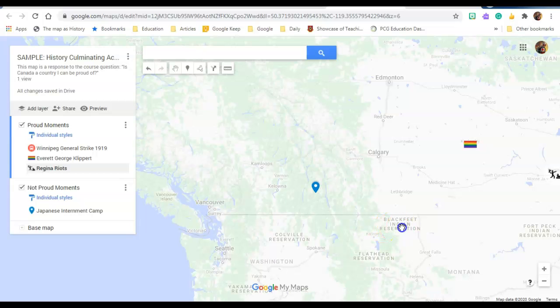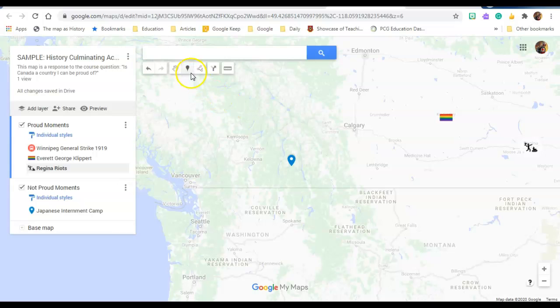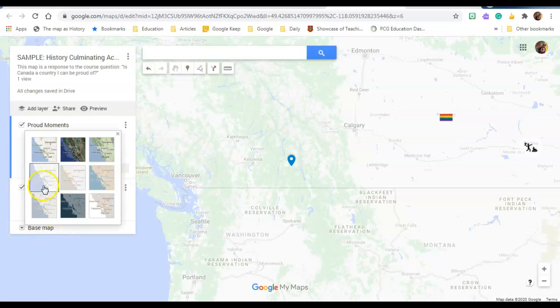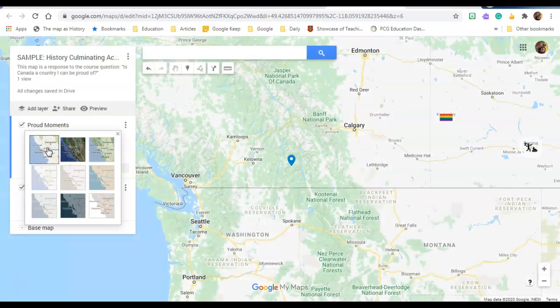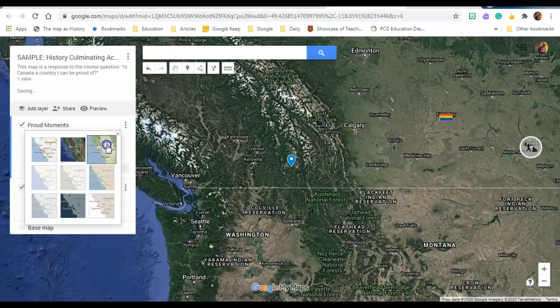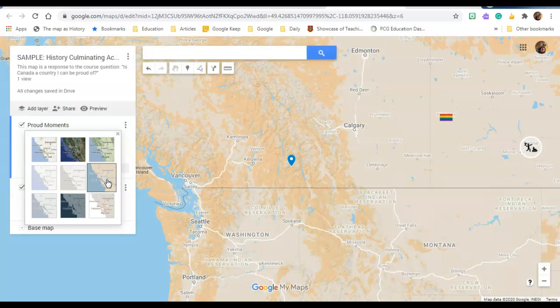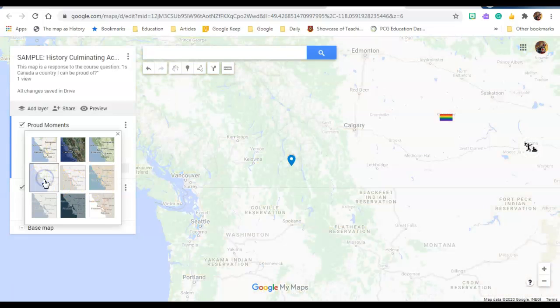The only other thing I would show you about how to use MyMap as an introduction to it is you can draw lines on it if for some reason you need to draw a line around something, and you can change the way the map looks at the bottom. So I've got it looking like this one, a light political map. You can also change it to here. You can play around with this and see what you like in terms of how it highlights what you're showing on your map. But there's different sort of base maps that you can load onto here.